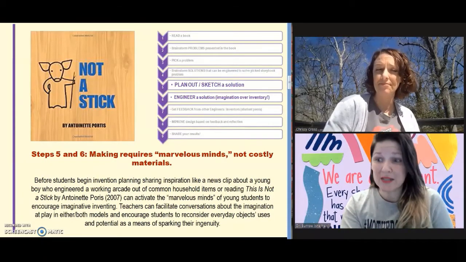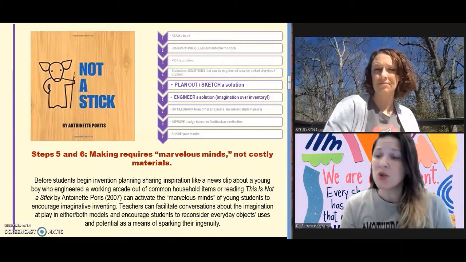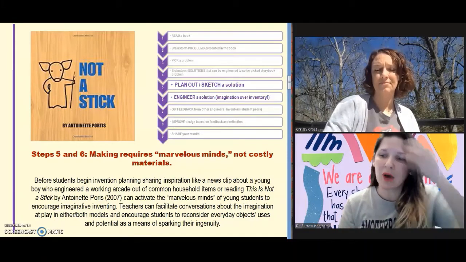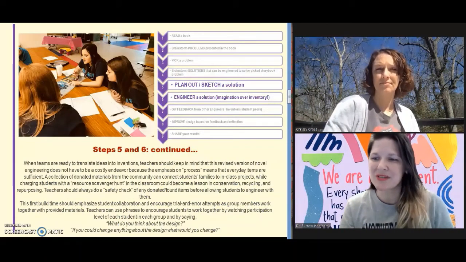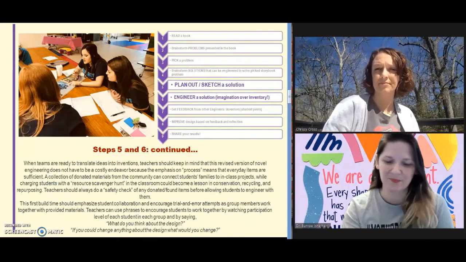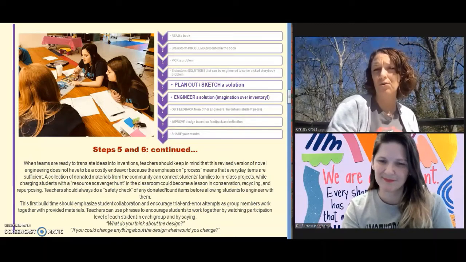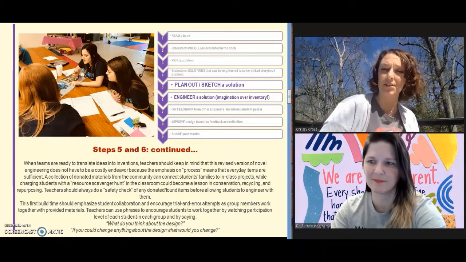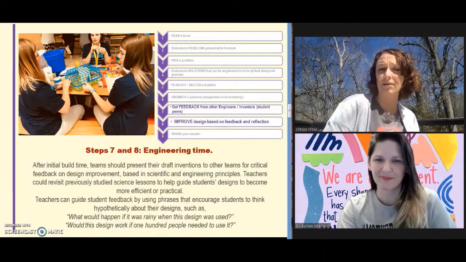So to get them brainstorming and to think creatively, which just means to imagine something that wasn't already here, you can use books like Not a Stick so that they understand when you work with paper towel rolls, that can be a tube, that can be a portal. When you use a box, that can become a car, that can become a spaceship. You can also show examples of other students who have done creative solutions. We chose to use recyclable materials such as plastic bottles, paper towel rolls. We did buy a few items such as glue and tape and make sure that they have plenty of variety of items to use to help create and craft their solution.